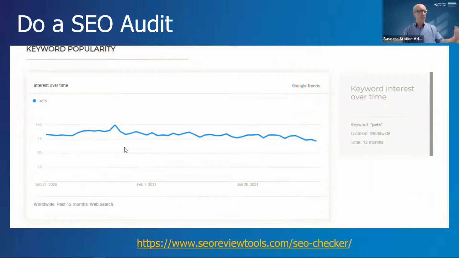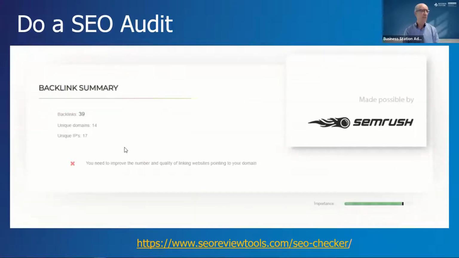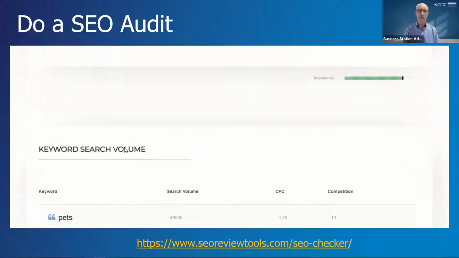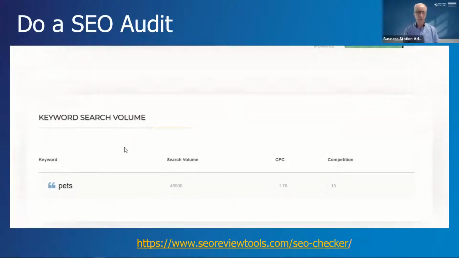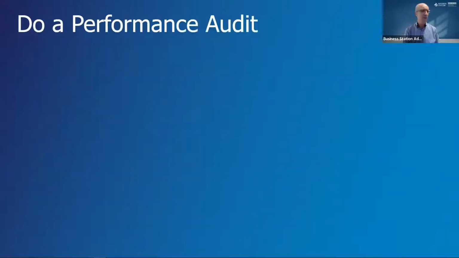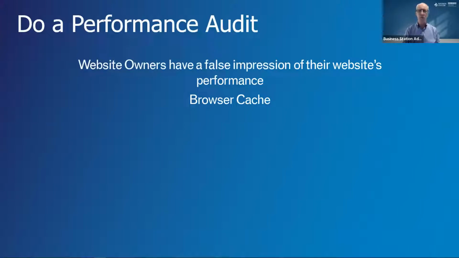So these audits will also tell you a range of other things that you might find useful about the keyword that you're using and a range of other things. So audits are useful tools to also get a feel for where you stand. Finally, I will get off these audits in a minute, but they are important.